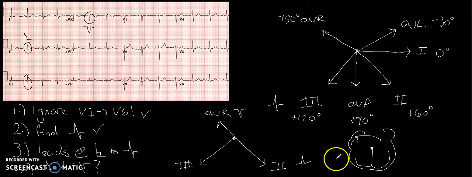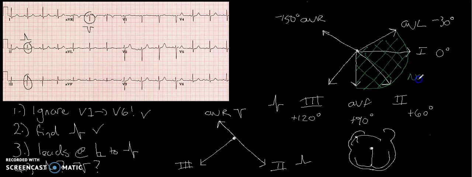So, on its own, in isolation, that doesn't really mean a lot, but what we can think about with this diagram is as follows. I'm just going to change color here a second. I'm going to put this green. If the mean depolarization vector runs from lead AVF, which is at 90 degrees, through to AVL, which is at minus 30, and I must apologize, I think in my previous video I labeled that as plus 30, which is very uncharacteristic of me. But it was my first video, so give me a pass. So if it lands anywhere in this cross-hatched area, the axis of the heart is normal.